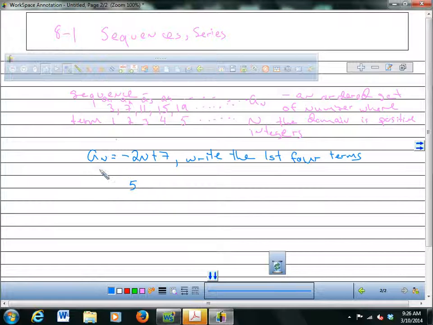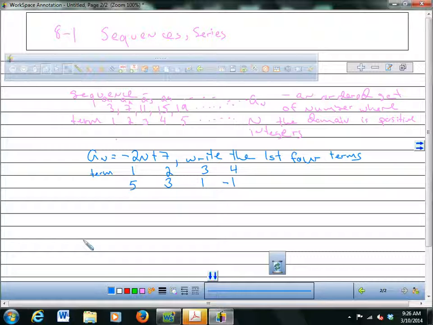So if the first term is 5, the second term is, if I plug in 2, 3, and you can see it's going down. And the fourth term would be negative 1. So this is the slope of a linear equation. But the y-intercept, if we went back to the 0th term, would give you 7. But in this case, it's just a sequence of numbers. So that would be that.